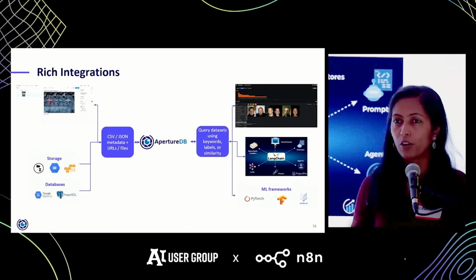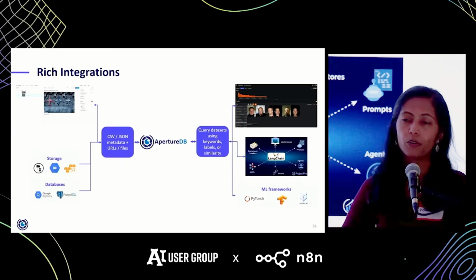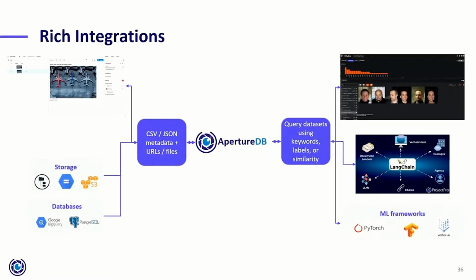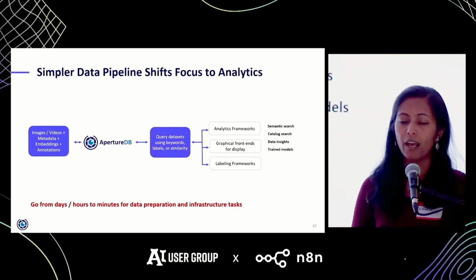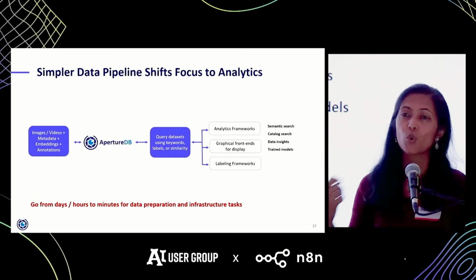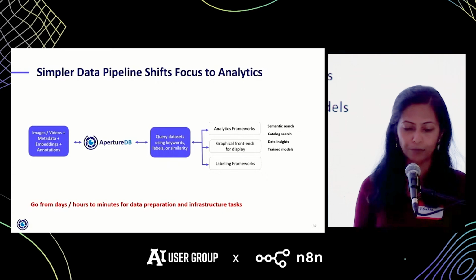There's a lot more you can do. You can integrate with PyTorch, TensorFlow. You can work with Label Studio for labeling. And these are our blueprints. We can work with other tools as required. And essentially the big takeaway here is, when you use the right data tool, you can go from days or months of preparing data and wrangling with your data to minutes of just querying for what you need.